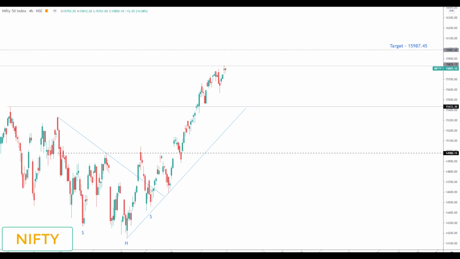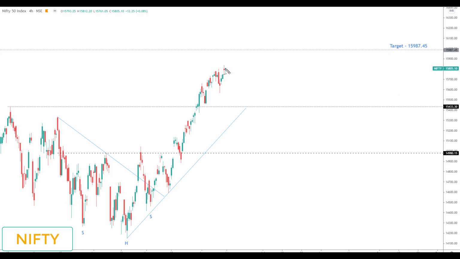And to wrap up the stocks and the stock indices, we're going to look at the Nifty. The Nifty is a market I've been highlighting in previous videos ever since we broke out of this inverse head and shoulders. And last week we rallied and we took out the target almost to the pip at the 15829.15. So very simply put, going into next week, I do like this market for further advances to the upside.